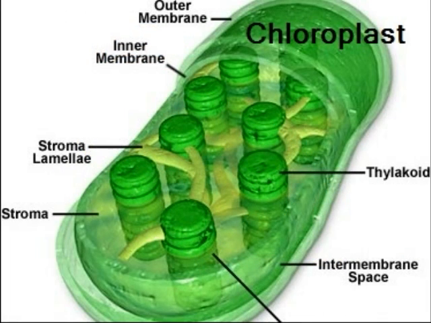Chloroplasts are generally 5 μm in length. Chloroplast's function is to make energy and sugar from sunlight through photosynthesis. Its structure is composed of 2 membranes, and it is found only in plant cells.